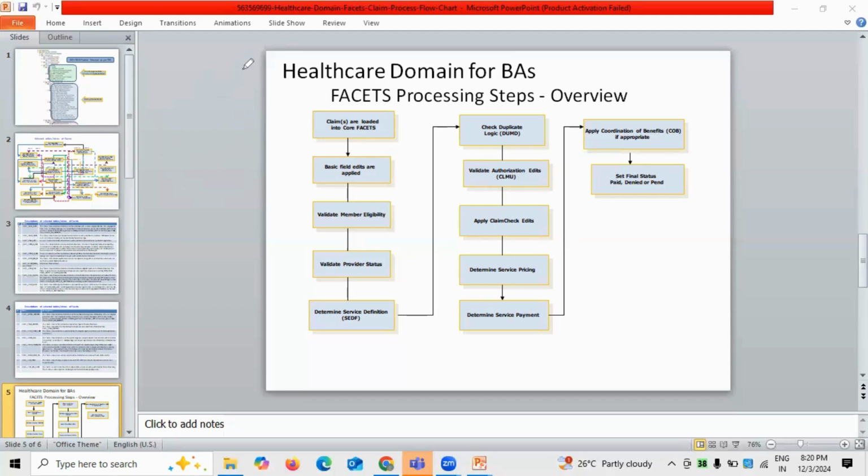Understood? Clear? Yes or no? Right? Yes. Next, once they have done the editing, next is validating the member eligibility. For example, a person has taken an insurance plan, has undergone treatment, and the provider company has submitted the claim form to the payer company. What does the payer company have to do? The payer company has to validate the member eligibility again, because sometimes people have two to three policies because they don't run with one policy. Sometimes some companies follow two, three policies also.